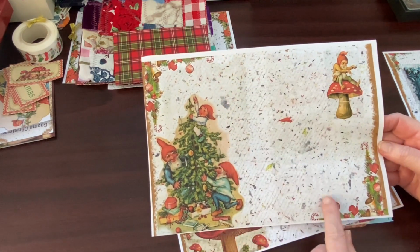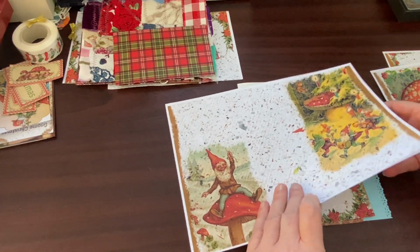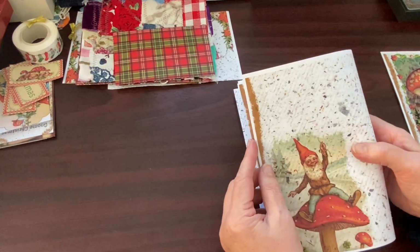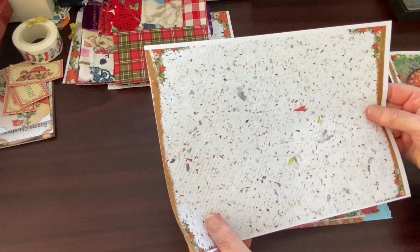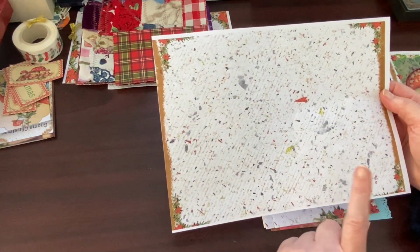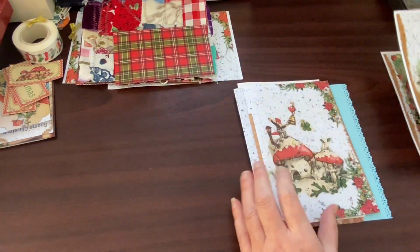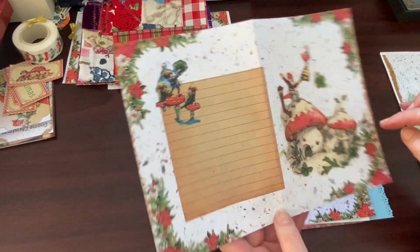But of course, that side there's plenty of journaling on it. Never noticed that before. I hope that's the only one I've done it with. Obviously took my paper in at a strange angle, and the other side's fine. Anyway, there is some journaling on there, but again the pictures are quite big, aren't they? So there was a page like this, not blank but plain, unfussy. So I have put that on the back of 2 or 3 of them because you can obviously journal on that.